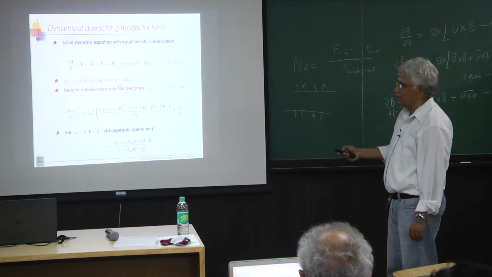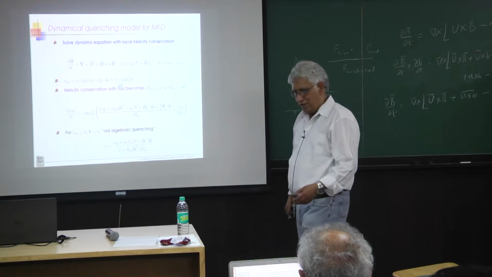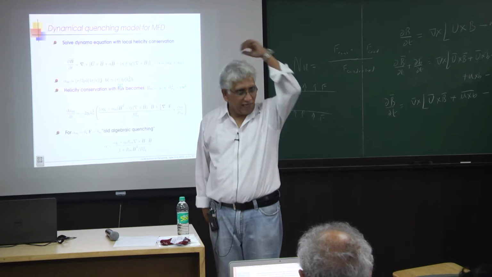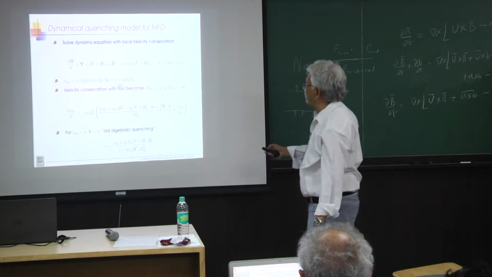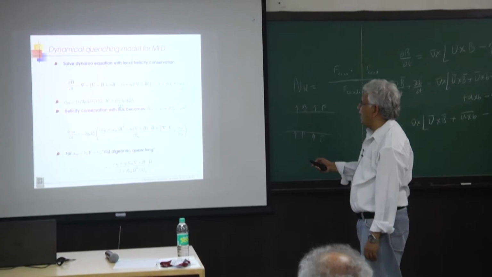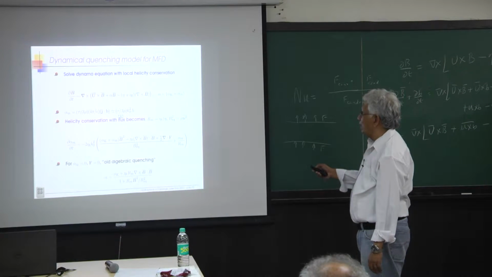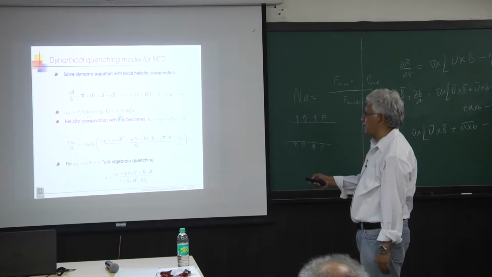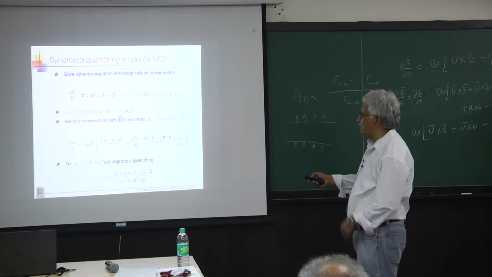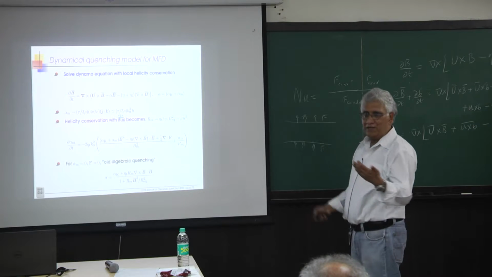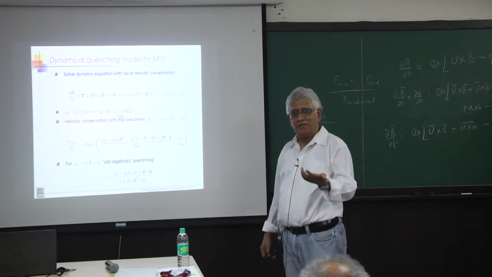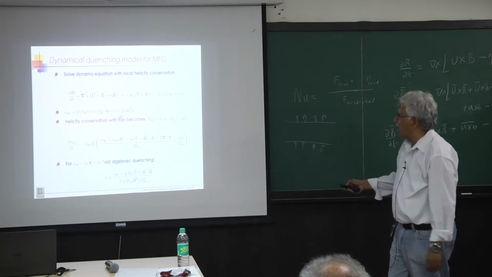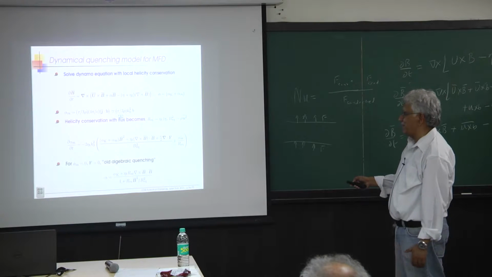So what you can do, a simple poor man's slightly improved version of the mean field dynamo, if you want to apply it to the galaxy, is to solve the mean field equations, but add the effect of this Lorentz force due to small scale helicity, which I have not gone into, but it comes as a current helicity term, which was discovered a long time back in the MHD turbulence literature by Annick Pouquet as a correction to the alpha effect, with the helicity conservation equation with some flux.